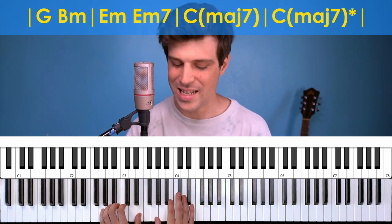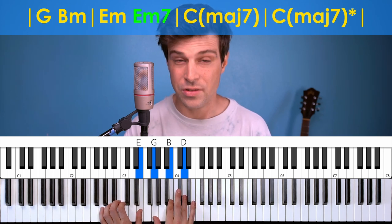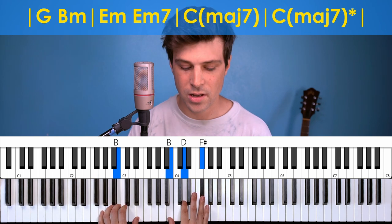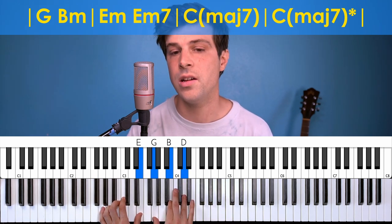Now when it changes to an E minor 7, all of that can stay the same except we're gonna take this E here and bring it down to a D. So far we've got 1, 2, 3, 4, 1, 2, 3, 4.